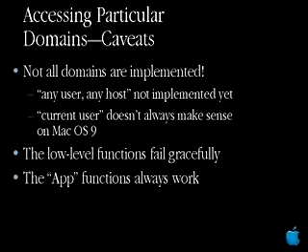Now, there are some caveats if you find yourself doing this. The first one is that not all of the domains are implemented. In particular, the defaults for any user, any host are not implemented yet. Likewise, on Mac OS 9, if you have not installed the login window or if you're not configured for multiple users, current user doesn't make any sense. The intention behind the low-level APIs is to fail gracefully under these conditions and simply return null to you.